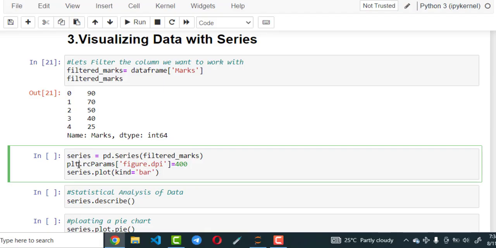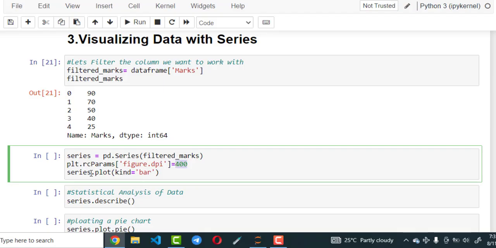Now we need to plot the graph. To plot the graph, we are going to call matplotlib as plt.rcParams. Here, RC stands for runtime configuration. This RC contains the default styles for every plot element we are going to create. The figure size determines the size of the figure in inches. We have also added dpi, which stands for dots per inch, and this determines how many pixels the figure comprises. For example, here we are setting it to 400.